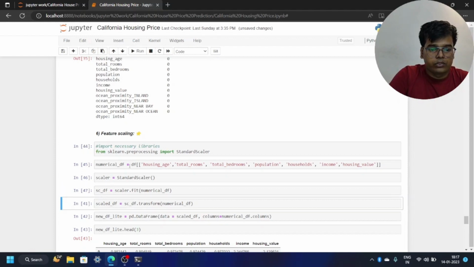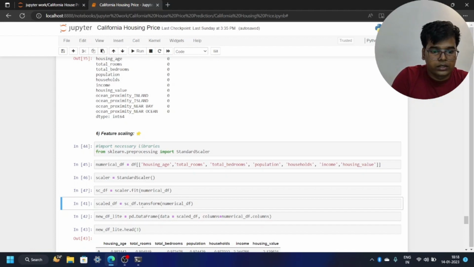Then I will transform that data, transforming all those fitted values on the real data frame. Our real data frame is numerical df and our scaled data frame is scdf. So we will do the transform method, and we will get the scaled data frame.